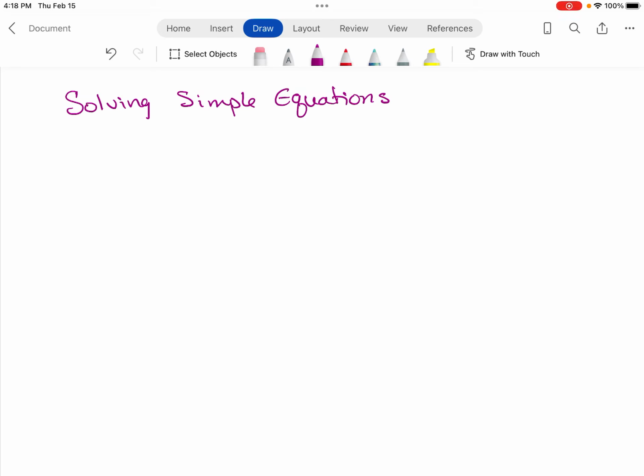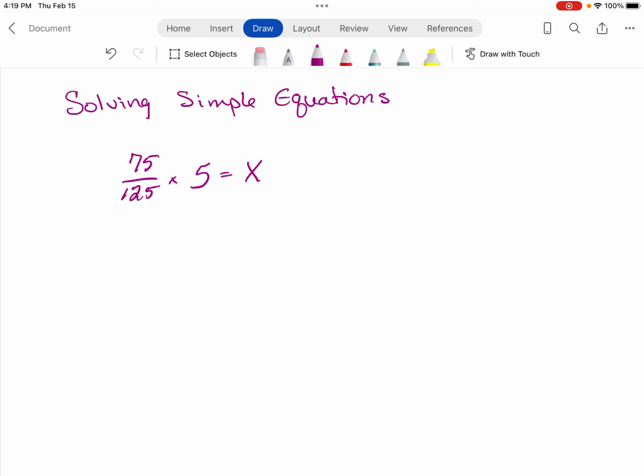In this video, we're going to be working on solving simple equations. The simple equations just means that we are solving for x. To start off with a fairly simple one, we're going to look at 75 over 125 times 5 equals x. So we're just multiplying here. X is on the outside, so x is our unknown. We're just looking for the value of x.